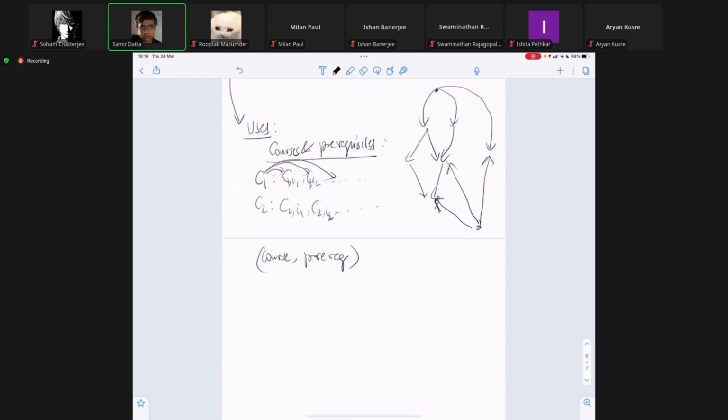This defines a graph. What is the use of this graph? You can use it to find, let's say, the minimum number of semesters in which you can complete your degree, assuming that you can take arbitrarily many courses in one semester. So how would you use it to find how many semesters you have to take? Do you see the problem, at least intuitively?